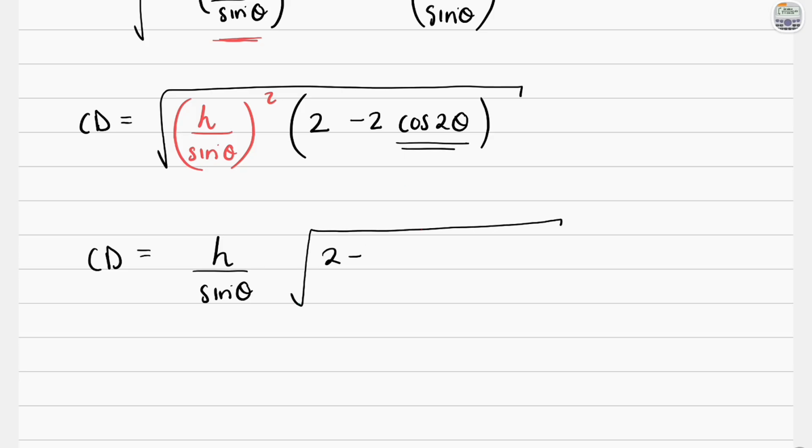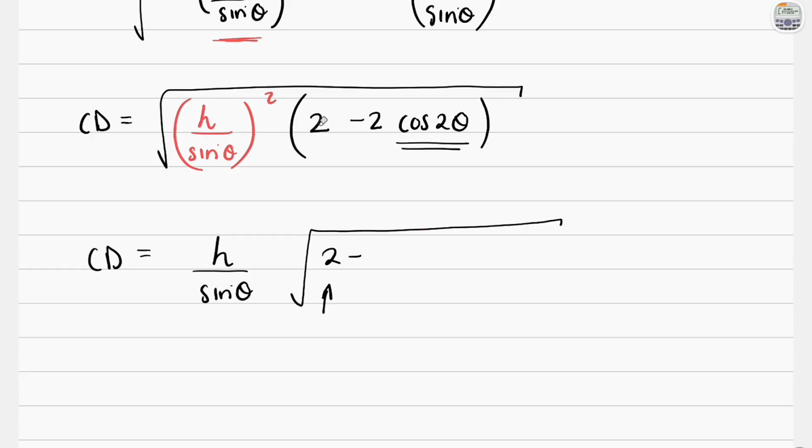Now, you see cos 2 theta, it's a double angle. So you could use one of the double angle expansions, but it's going to be important to make sure you use one that can help to get rid of this 2 here. This is a distraction right now, and because of this, we can't really square root what we have here. Using double angles means you're going to have a square as well. It will be either sine squared or cos squared.